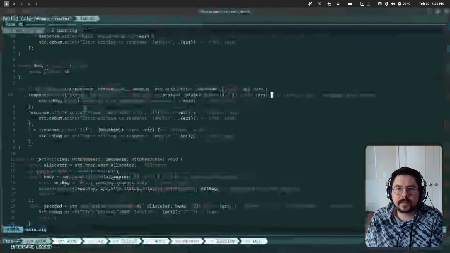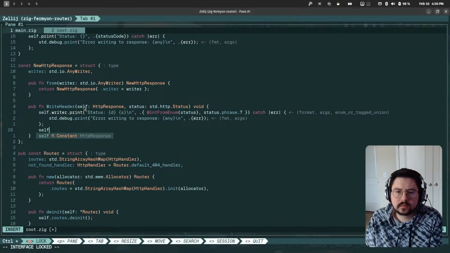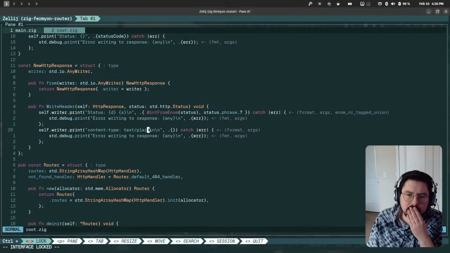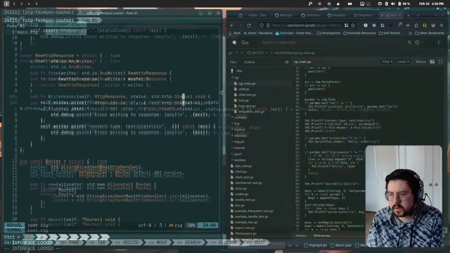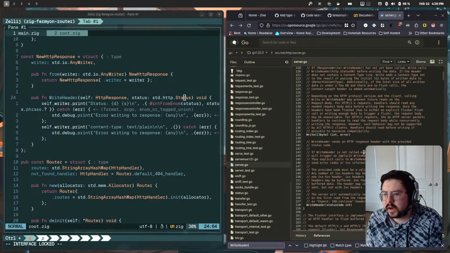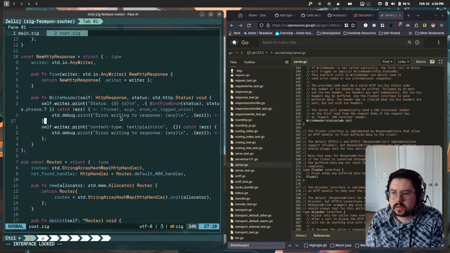Okay. So that one takes in basically whatever, right? So this one's taking in a status code, which is an int. Yeah, cool.